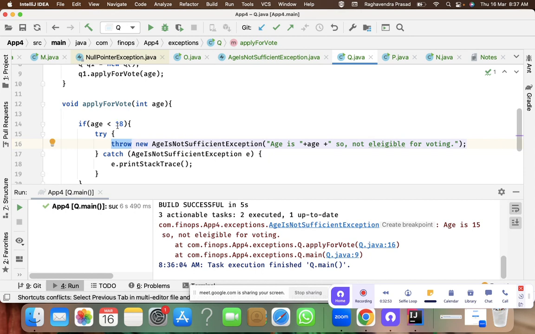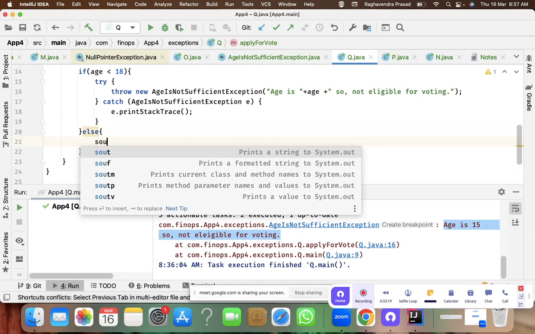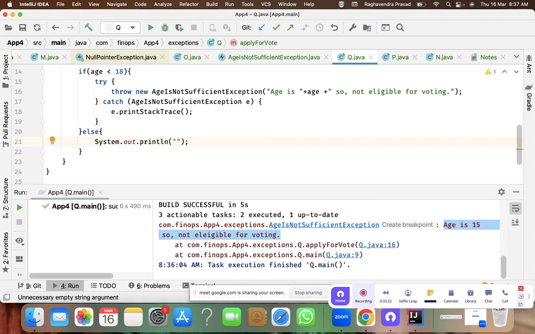Here we are checking whether age is less than 18 or greater than 18. If it is less than 18, we are not eligible for voting, right? So that is the reason we are throwing the exception. Age is 15, so not eligible for voting. Otherwise, else, application accepted successfully.